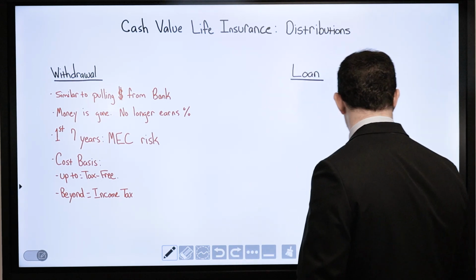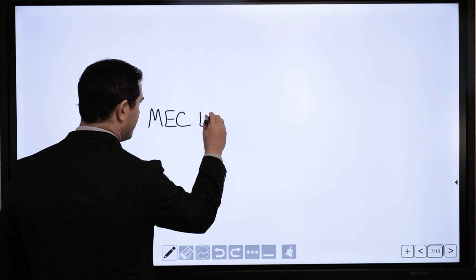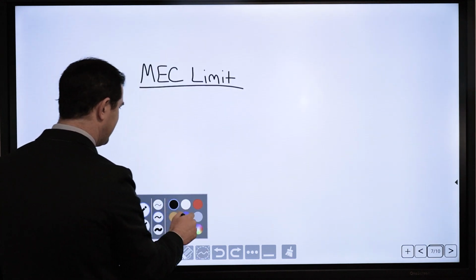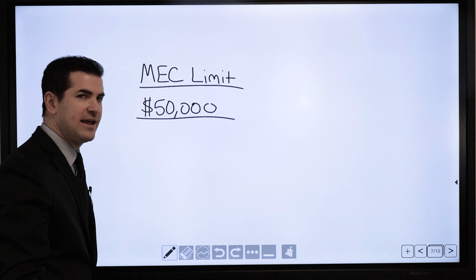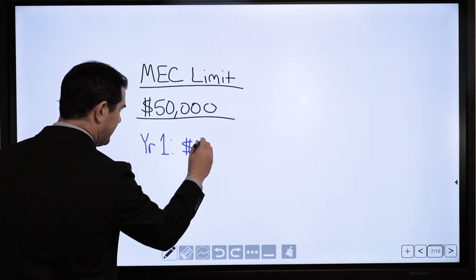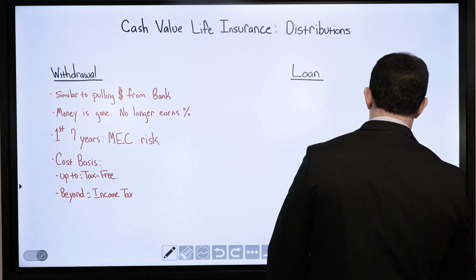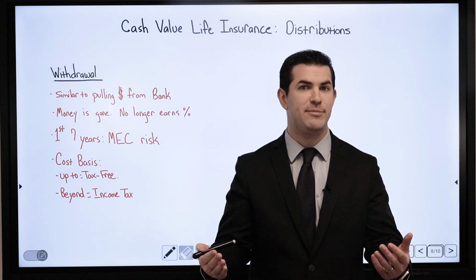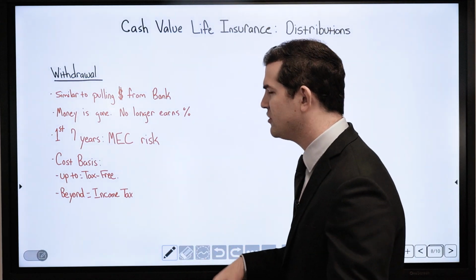As a quick example, this is good information to be aware of because often we get the question from individuals, hey, can I just take a policy withdrawal out in the first 7 years or the second year? The answer is yes, but I've got to be aware of my MEC limit. Let's say I have a $50,000 MEC limit, and in policy year 1, I pay in $50,000. I funded up to the MEC limit. If I take a policy withdrawal in the first 7 years of a policy, I will trigger a MEC because I'm going to lower the death benefit, and remember that the death benefit has a direct relationship to my MEC limit. So that's where I can get into trouble on that. We can provide more detail if you have questions on that piece, but it's good to be aware of that.